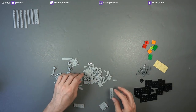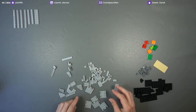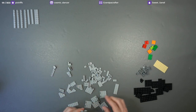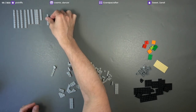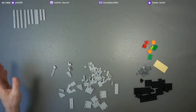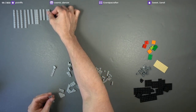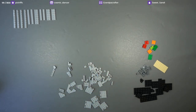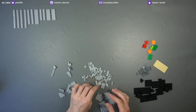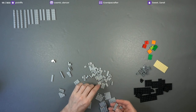The book definitely started us off on the right foot, but we'll see. Sometimes it's nice to experiment a little bit, see what we can come up with. I thought I would just have more room for pieces, and then at the end, more room for the book. Book, manual, probably manual. Proper terms. Don't know why I did a George Lucas impression just then, but hey, here we are.